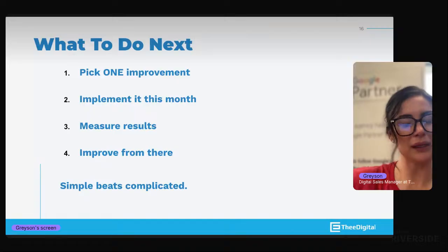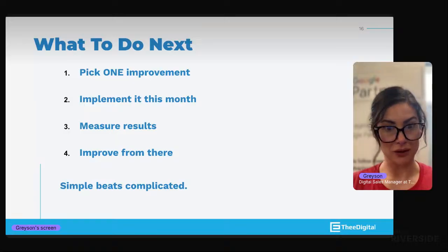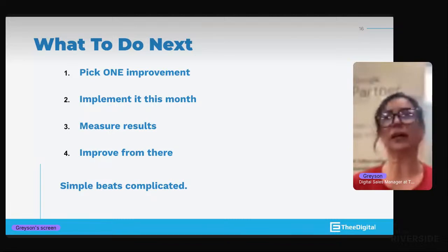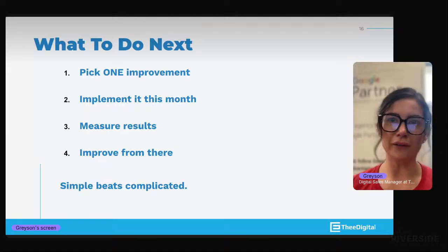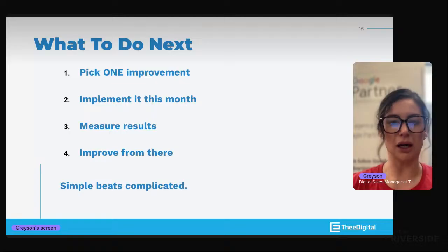And then the next month, pick another page. Simple beats complicated. You don't have to produce all this content at once because you want to make sure that you're adding value. Now, the caveat to that, and again, this is for anyone that's really doing it themselves, if you are engaged or partnering with a marketing company, if they are helping with content or if they're doing it all, obviously that's the capacity to where we can actually push out relevant quality content.